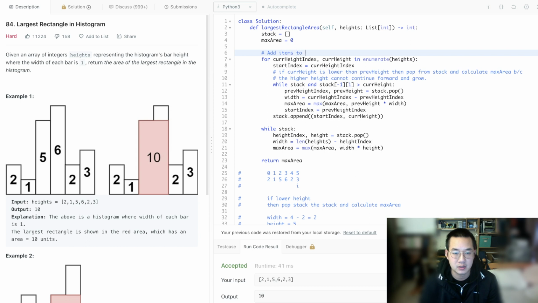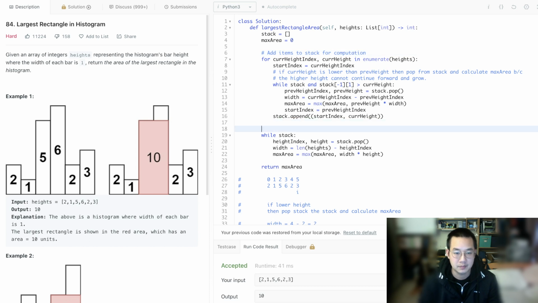Add items to stack for computation, and clean up stack with items that run the full width, that reach, that have width until the last index.